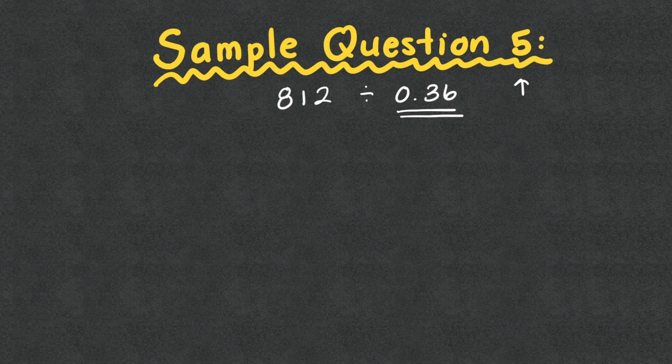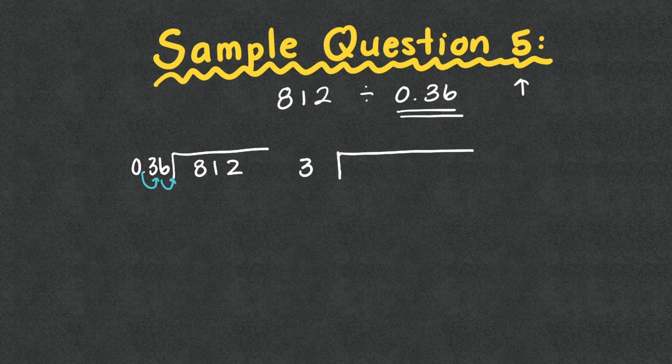Now we start to make our adjustments. So if we set up our problem first, we have 812 on the inside, and we have 36 hundredths on the outside. We know that we have to get rid of the decimal on the outside, so we have to move it twice. That means that our new number on the outside is 36. Now, if you notice, there is no decimal point in 812. That's why we talked about knowing that the decimal point is at the end of the number. We moved the decimal point 2 places outside, so we still have to do the same thing.